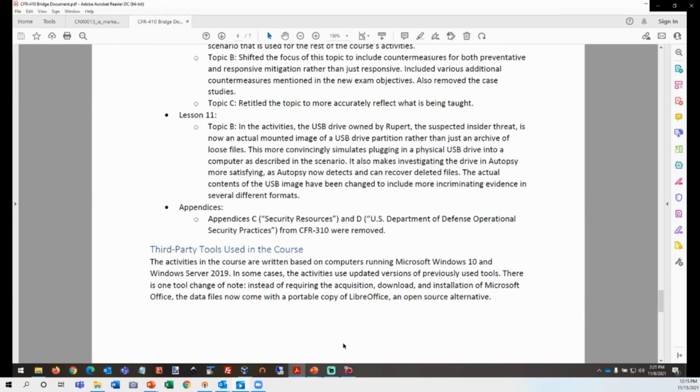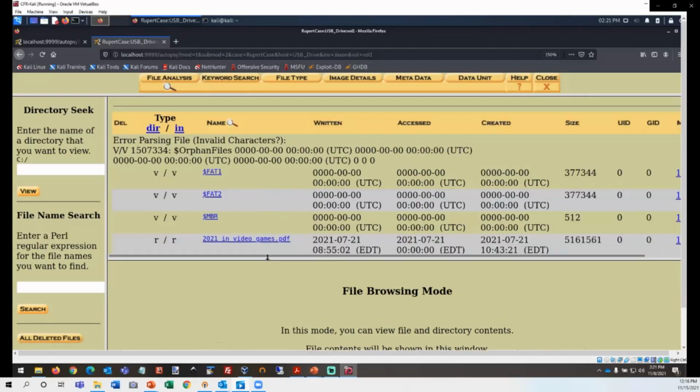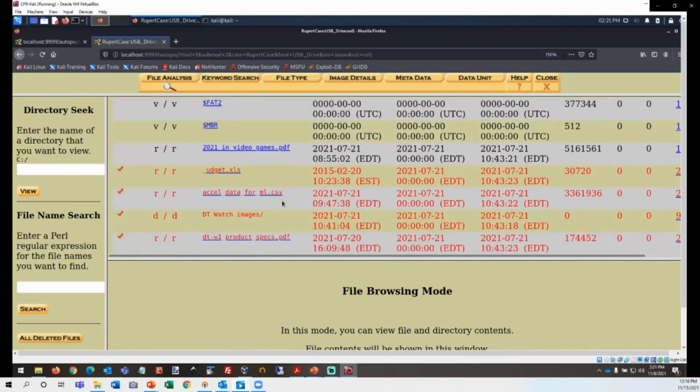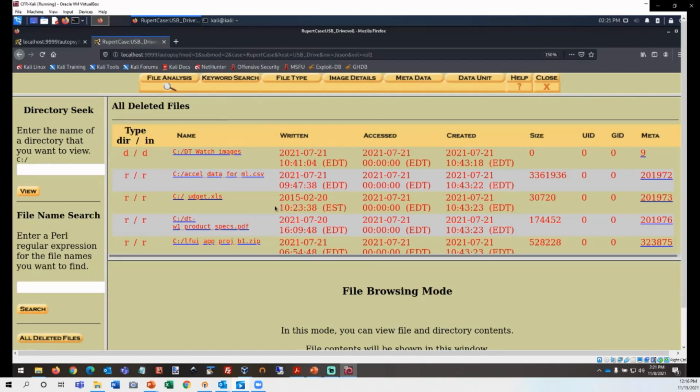So if I load up Autopsy in Kali Linux here, this is an analysis of the same collection of files, and some new ones actually. But now, if I scroll down, we can see some of these in Autopsy are red, which implies that they've been deleted. So if you actually look at the mounted drive, these files will not appear if you looked at a normal file browser. Only through Autopsy, or a similar tool, can we see that these files have been deleted. And if we go to all deleted files, we can actually just get a list of all the files that have been deleted.